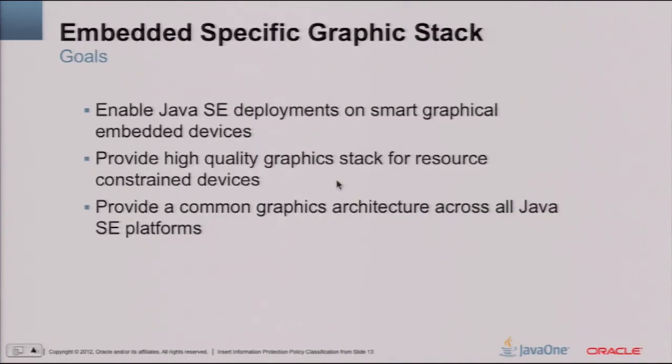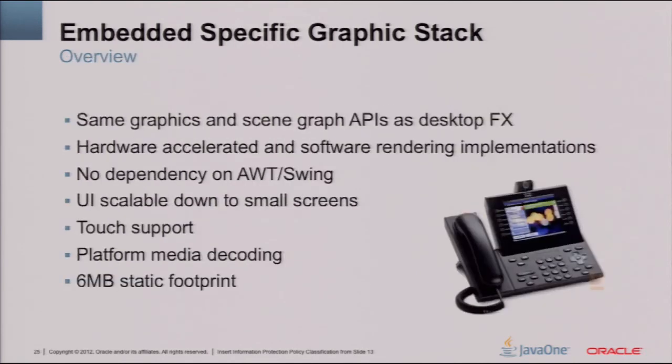I'm now going to give you a brief overview of the new stack. Since we don't have AWT Swing available in any of the lower tiers, if you want to build a graphical embedded application, we're providing a new, more modern graphical stack based on the JavaFX scene graph implementation. It will allow high quality graphics on a small embedded device with much lower resource consumption. It provides a common graphical API that lets you run an application on a desktop, a Mac, Windows, or Linux, and also on a small embedded device. It's the same graphics, same APIs that you would use on your desktop.